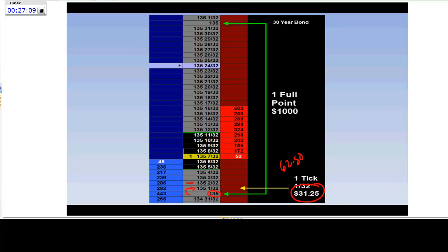All right. If we go from 135 all the way up here to 136, which is very easily done in the bond market, there is no cap in bonds. Bonds gap, not usually. Well, they're closed only for an hour. They close at 5 o'clock and they reopen at 6. So, yeah, they could gap, but if they do, it's a very small gap, because they're only closed for 45 minutes to 60 minutes. So a point is from 135 to 136, which is 32/32nds. They don't have limit moves, no.